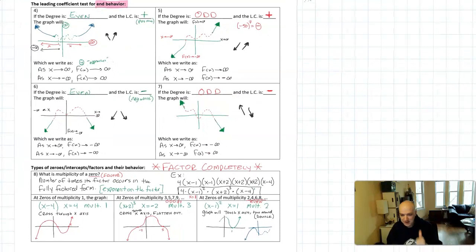So we've completed the whole first page, and just to give you a big picture, these two tests for end behavior and then zero behavior are going to tell you everything you need to know to graph a polynomial. It's pretty cool, actually, that such a complicated graph can be determined by 7 little tests. That's pretty impressive to me. I know it feels like it might be a lot, but that's not a lot of things to determine such a very complicated behavior. So we're now going to flip to the back and look at some of these examples.